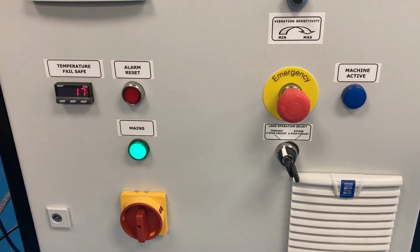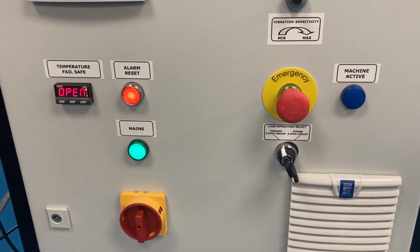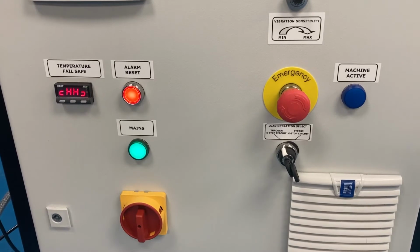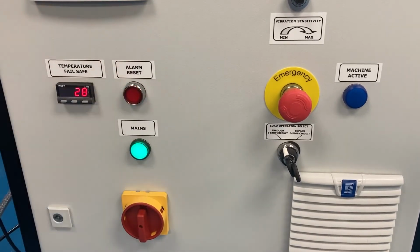Press in the button and the machine will turn on. If the overtemperature thermocouple is not connected, the display will show open and the alarm will not be able to be reset. When a thermocouple is plugged in, the display will eventually show the current temperature and the machine will be able to be reset.